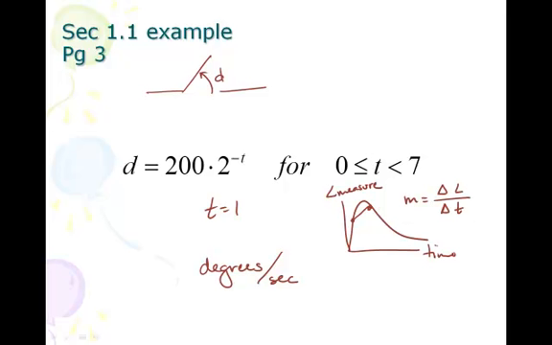If you'll take a moment now to look at the textbook, you can see that as they look at t equals 1, they are comparing very short intervals of time. For example, t equals 1 to t equals 1.1, or t equals 1 to t equals 1.001. Please take a moment to look at the rest of this example and see how they are finding an approximate value for the rate of change at t equals 1.